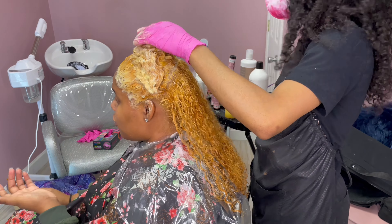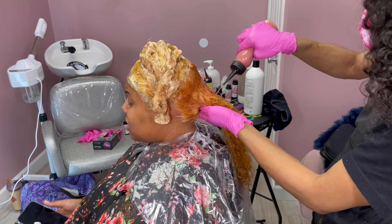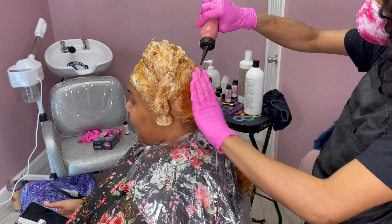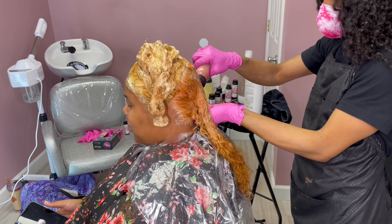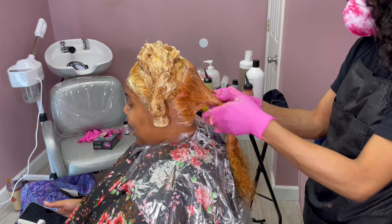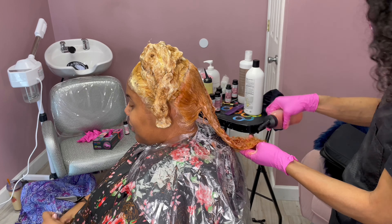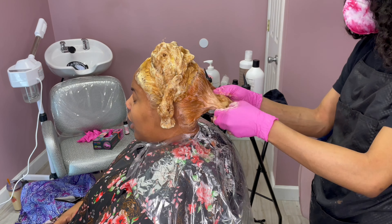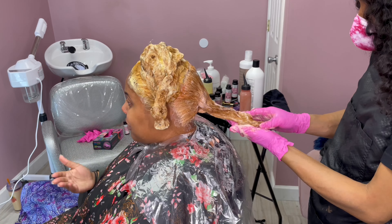When you add color back into hair — or pigment back into hair — you want to just replace the pigments that you removed. Her hair was a level two, which is a dark brown that has red undertones, golden undertones, and a little bit of greenish undertones. I'm just making sure to put those undertones back in so that way her hair doesn't pull muddy in the back, meaning it doesn't look greenish. You can't just put brown on top and think it'll look brown — you need to put back in the brown with a hint of red, copper, green, whatever you removed.